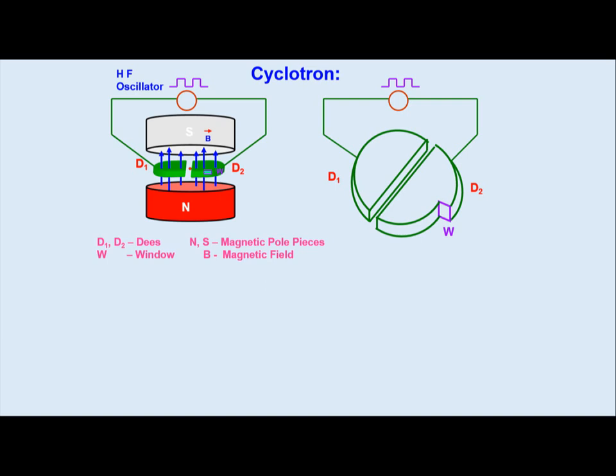By applying these high frequency oscillations, we try to match up the frequency. We try to maintain the resonance condition under which the external frequency must be equal to the internal one. In that case, the charged particle is at its maximum speed. Then when we get the particular speed, we take the exit of that charged particle from this window. So this is all about the procedure of cyclotron.